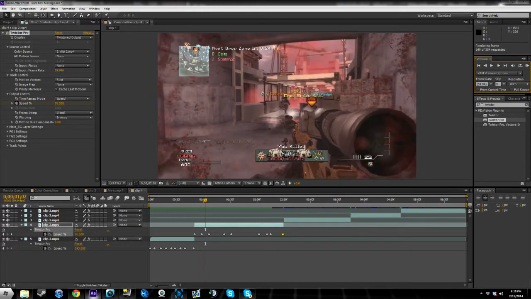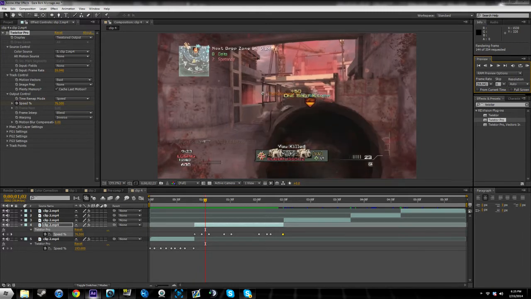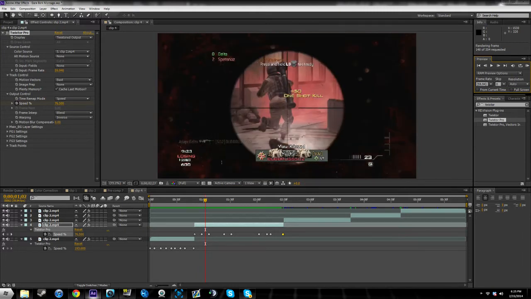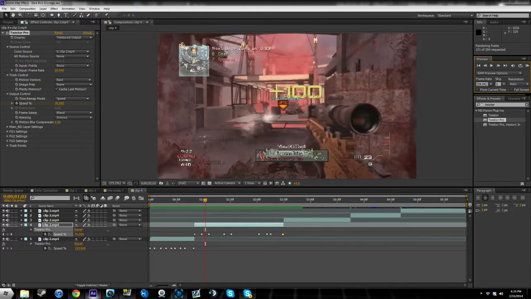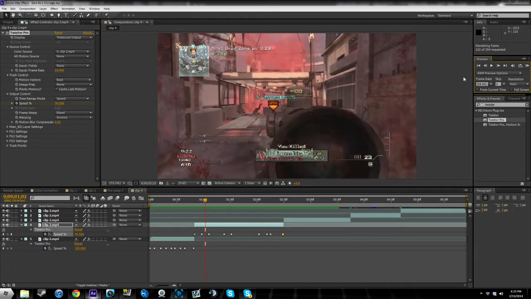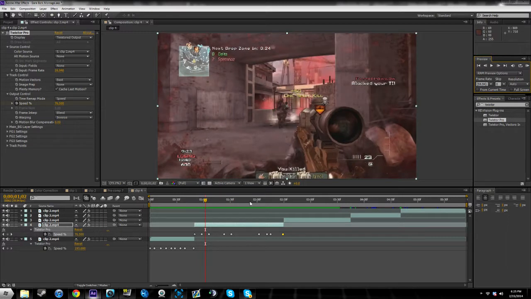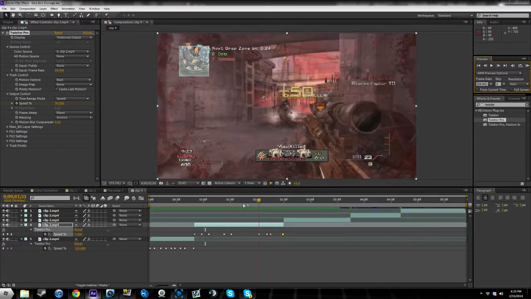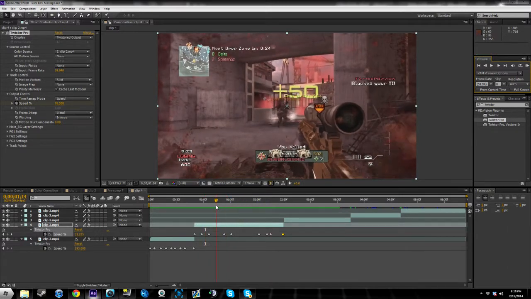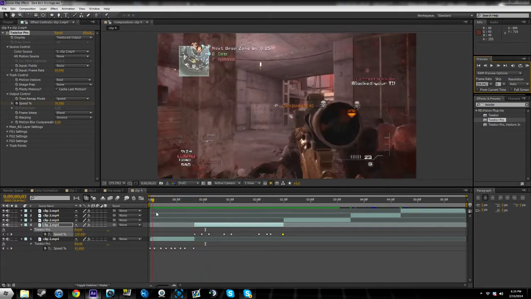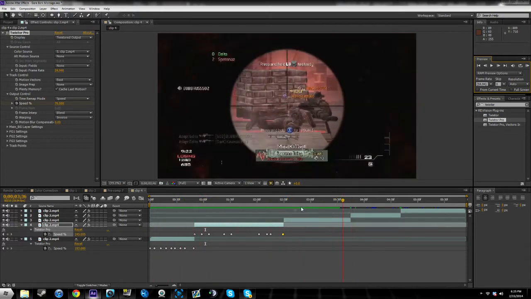And I actually personally like to RAM preview it every single time I do a Twixtor like that, just so I can see if it works out right. And then I give it about 50 frames afterwards, so I can get a little bit of it. See, that looks pretty clean. It's not too exciting, but again, we'll have the exciting stuff in about a couple minutes once we actually finish Twixtor syncing this whole thing.